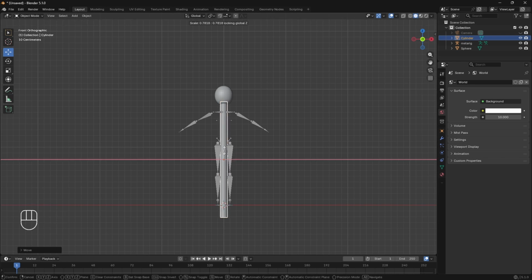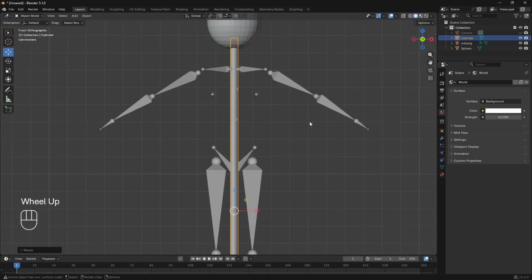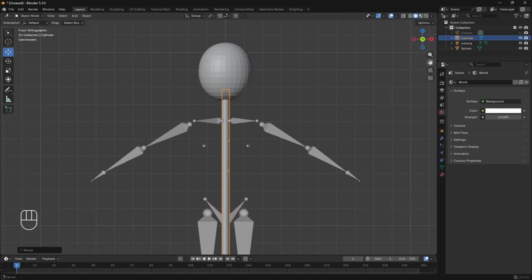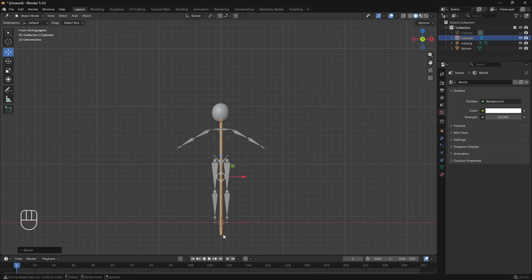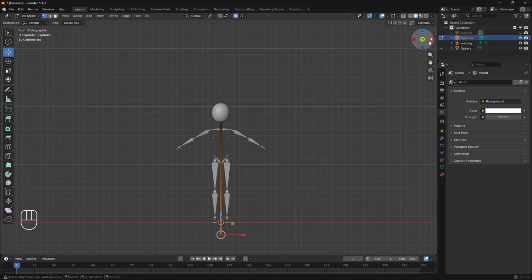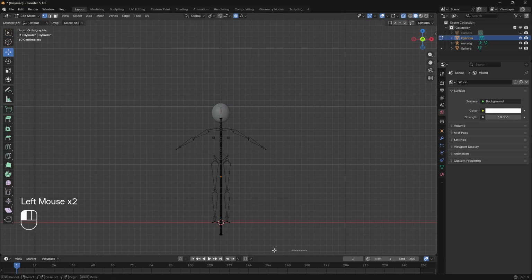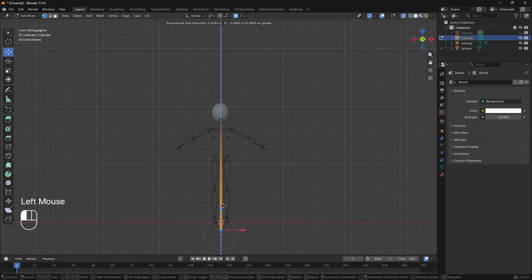Press S, then Shift plus Z to scale it only on the X and Y axis. Go to Edit mode, make sure X-ray mode is turned on. Then select the bottom vertices and move them upward to shape the body.